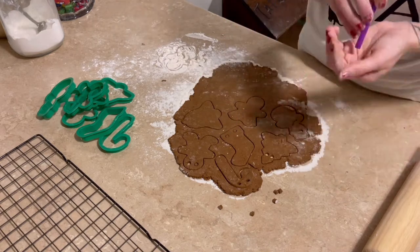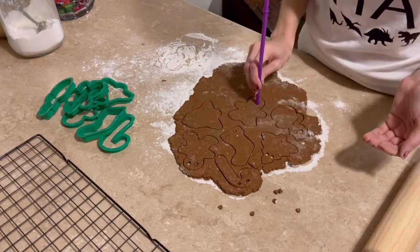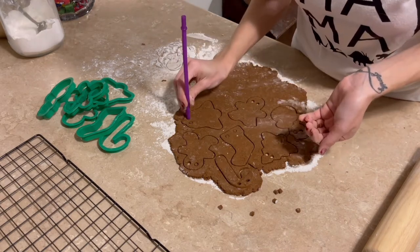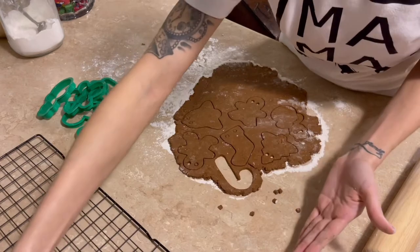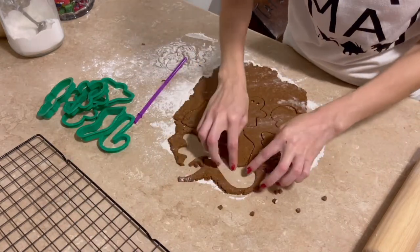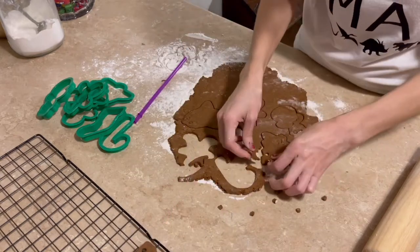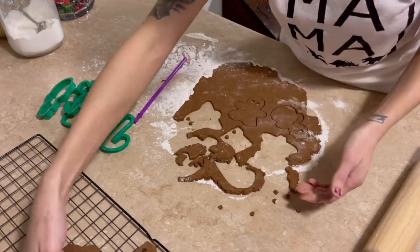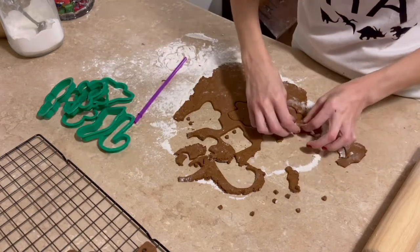So as you can see, I'm taking a straw here and poking some holes into these. These shapes here are actually going to be made into garland. And I did end up going back and making another batch for just ornaments. But I did let these dry up to 48 hours. I set them on my cookie rack and just set them aside.